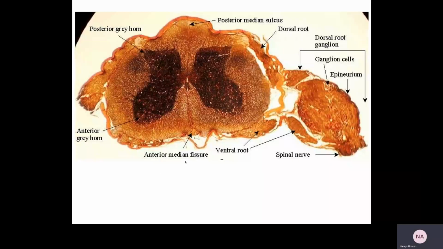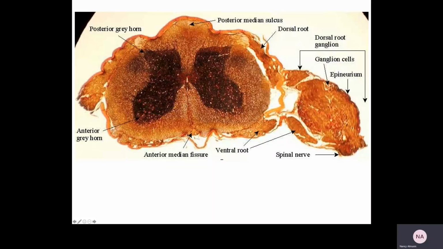Take a look at this picture. This giant chunk of tissue right here is the dorsal root ganglion. And if you follow the dorsal root ganglion back to the spinal cord, here's the dorsal root ganglion, here's the dorsal root. And this, my friends, therefore has to be the posterior or dorsal aspect of the spinal cord, and posterior and dorsal both have the S in it for sensory. So there you have it.